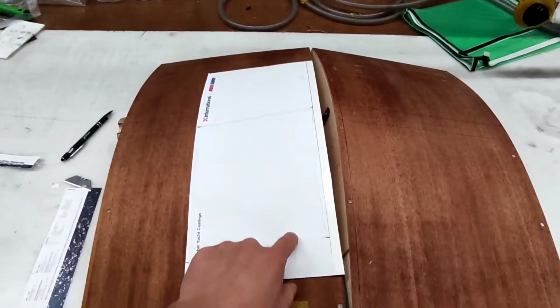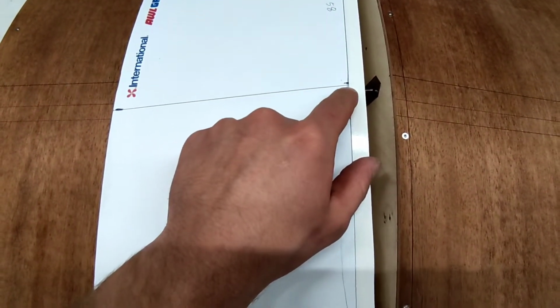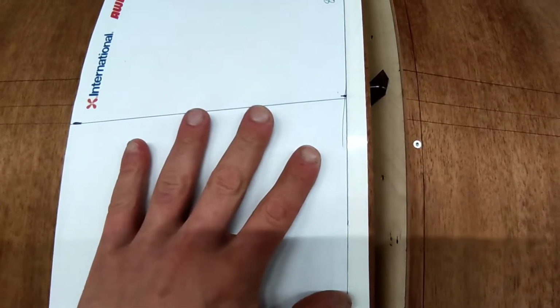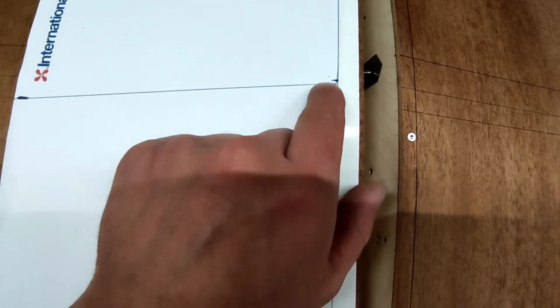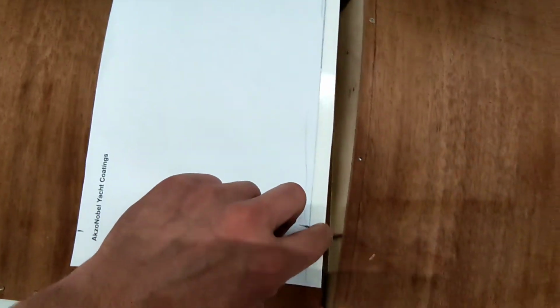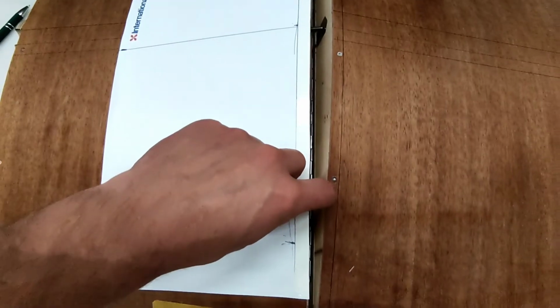Both methods seem to work. The last sail I made is made this way. I was always just aligning the top section with my first line, like that. This is where the line is. You can't see it right now, but with the transparent sail material, it worked out. And then this is flat against this edge.